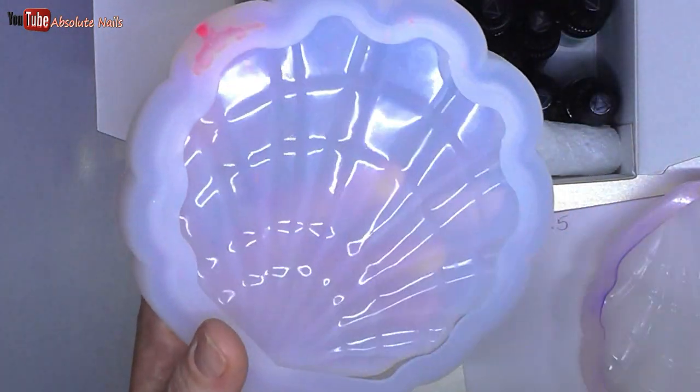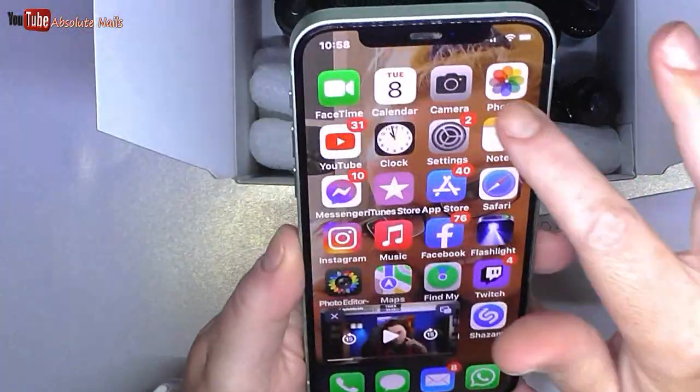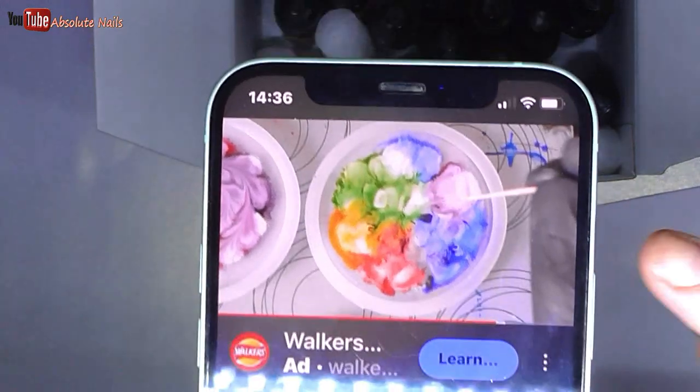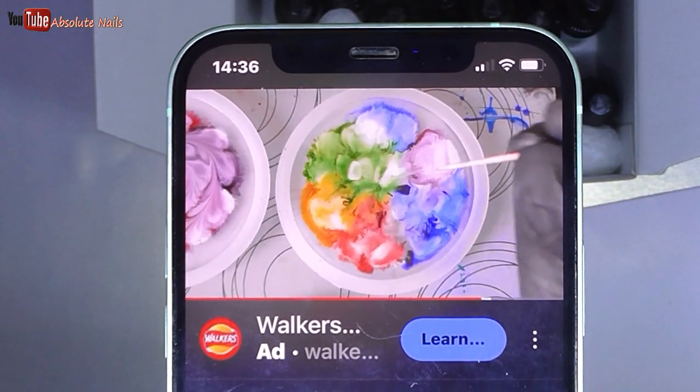So obviously I cannot do what I wanted to do. I'm not good enough yet to do what I want to do with these inks on the bottom, but I can on the top. Right, so the picture I want from one of Daniel Cooper's videos is that one. It is beautiful and it comes out stunning.